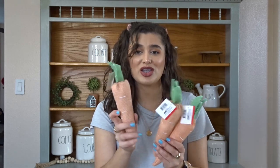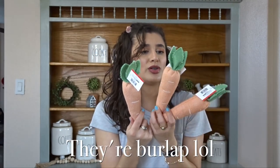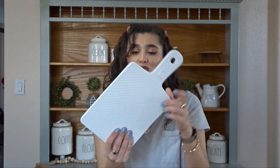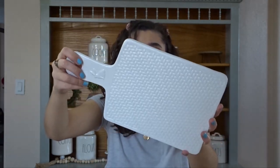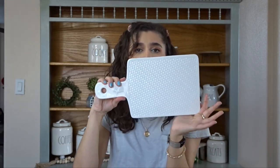And then I did pick up some more carrots from the dollar spot. These were a dollar each and they're little fabric carrots. They're really pretty and they're just like orange carrots. They had pink and blue, but I really just wanted orange just to keep with the season. And then I also got this ceramic cutting board. This was $5 and it has like a little bunny up here at the top, but I figured I could probably use this year round and just kind of put something in front of here or tie a bow around it or whatever, and you'll never be able to tell that it's an Easter themed cutting board. This would be really cute to decorate with just whenever.